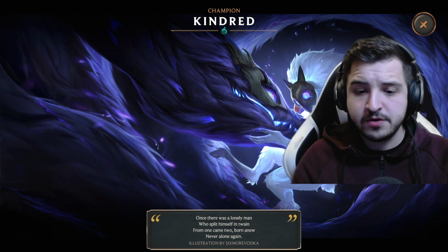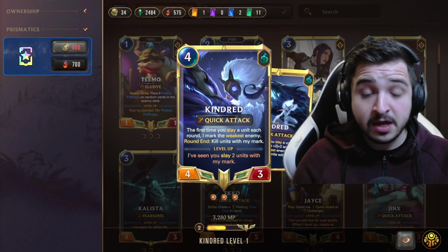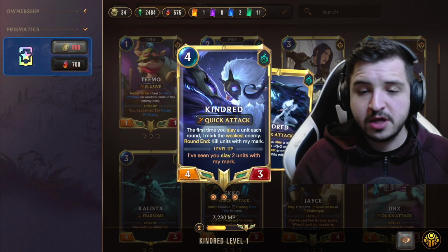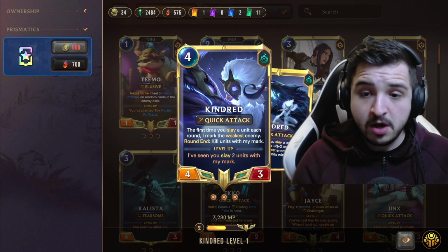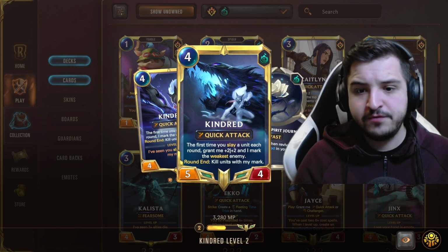from 4 health to 3 health, so it's more easily removed now. But this card is really great into Poros in particular, and it's a lot of bloody fun to use. The first time you slay a unit each round, it's going to mark the weakest enemy, and then once you've slain 2 enemies with its mark, it's going to level up.